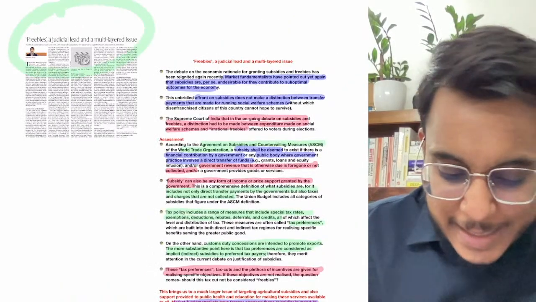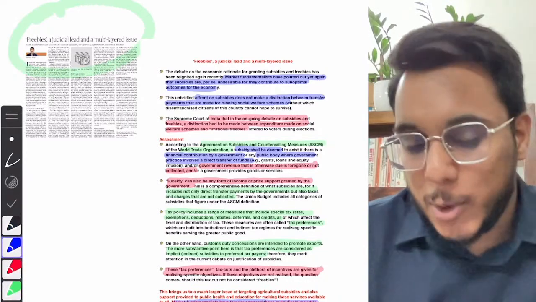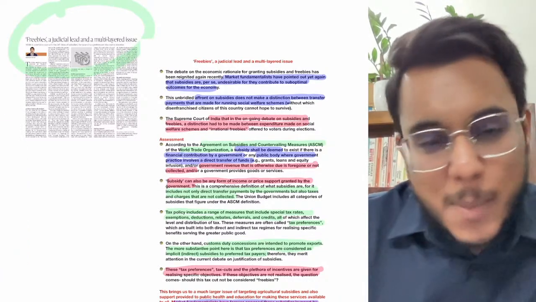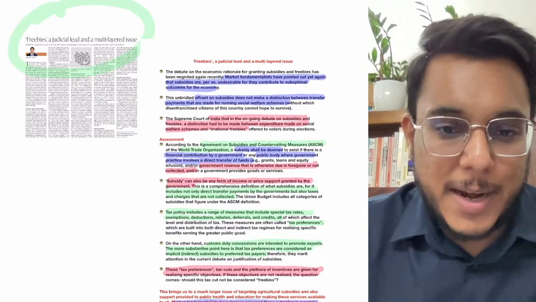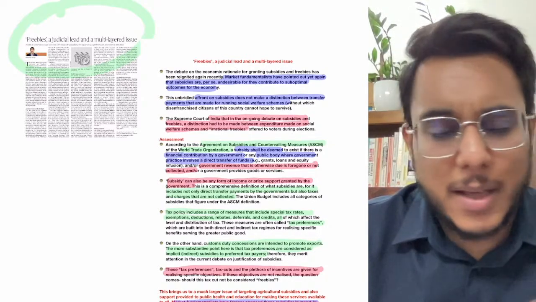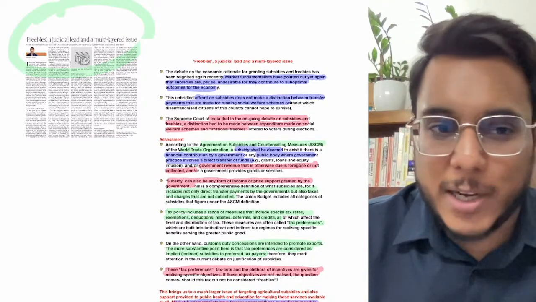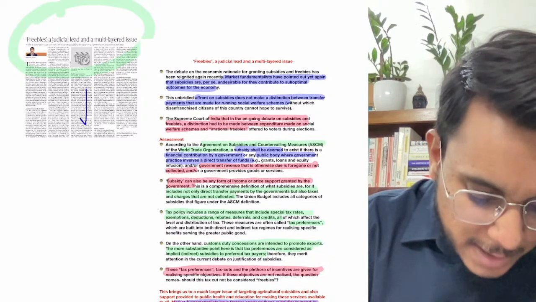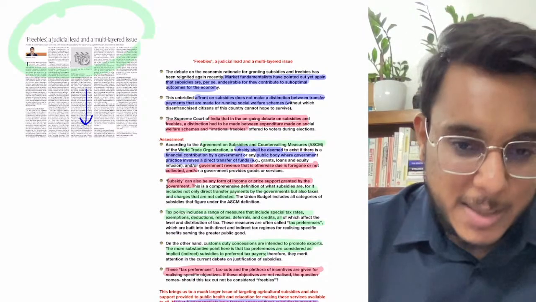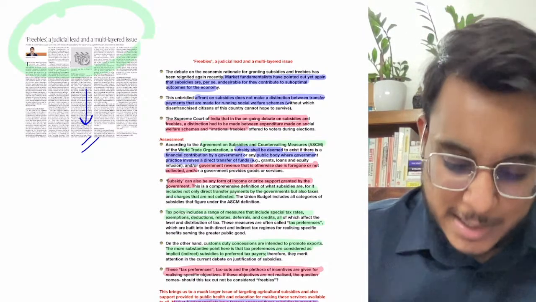Freebie is a judicial lead and a multi-layered issue. Now guys, as the newspaper comes every day, the freebie article also comes every day. I think that in total around 14 articles I have taken on the freebie. Now guys, even if a question comes after you have done so much, I expect that you will write the best answer in the country.